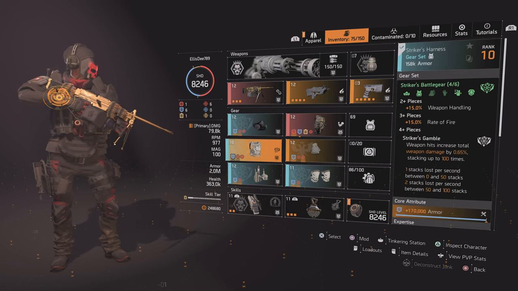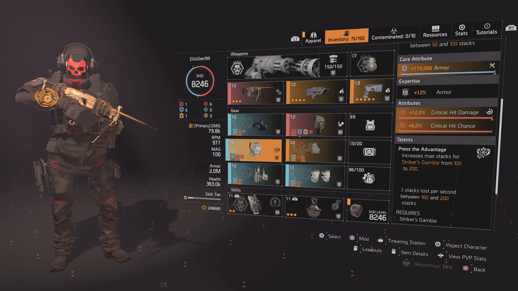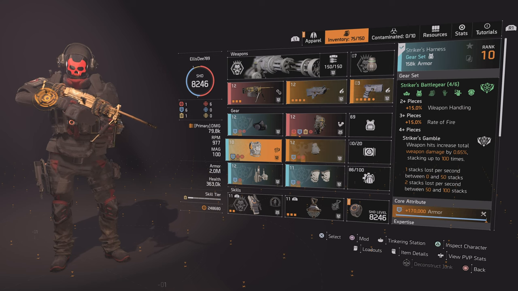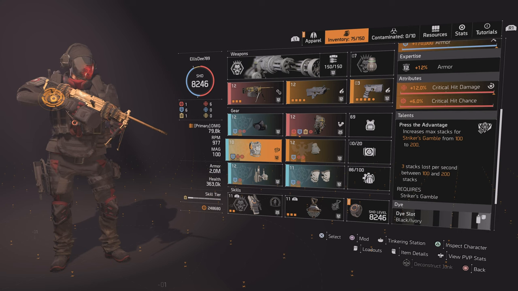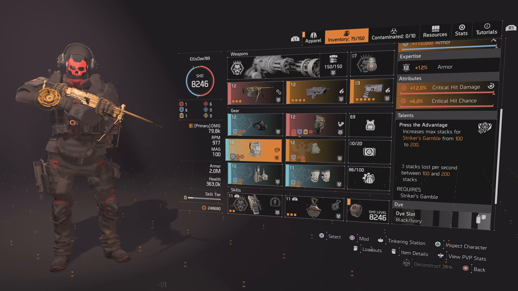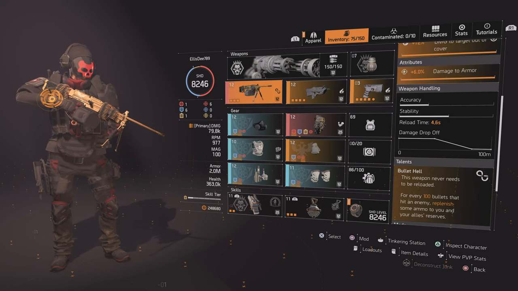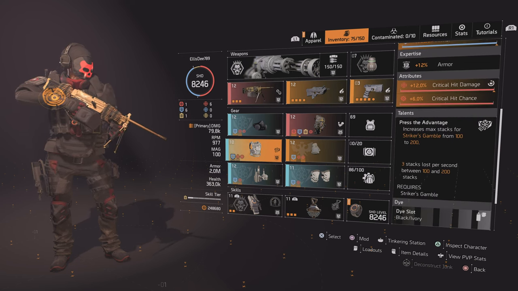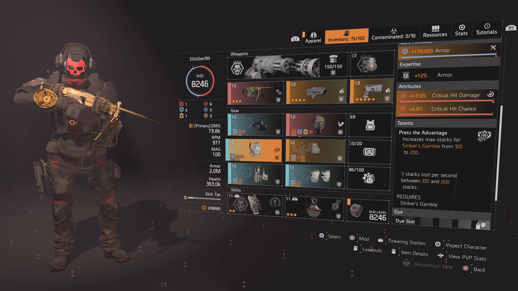If we go to the chest piece, it's also a Striker chest piece, again with armor. I put crit damage and crit chance on this one. This one has the Press to Advantage talent, which increases the maximum stacks for the Striker's Gamble from 100 to 200. So without the chest piece you have 65% weapon damage maximum, but this just doubles it to 130% weapon damage, but you do lose your stacks more quickly. But we're never reloading, so we just keep shooting and you get the fire rate with the event. As long as you keep shooting, you will stack up these 200 stacks easily. No problem at all. You see it in the gameplay later on.